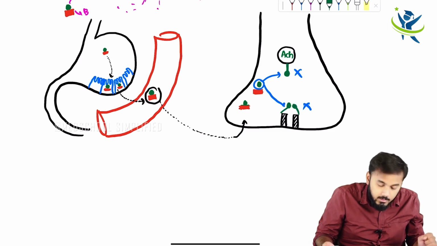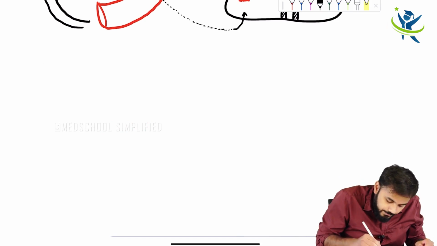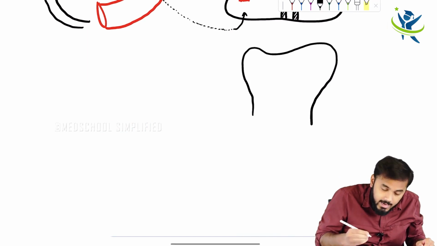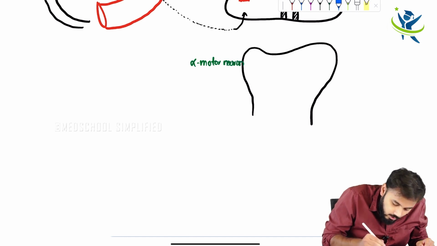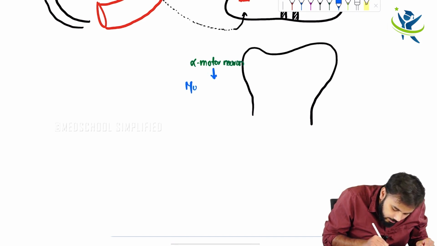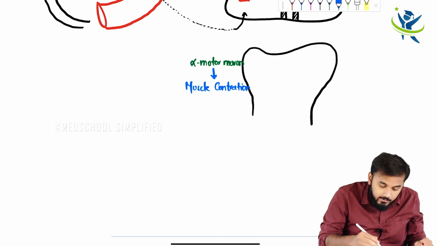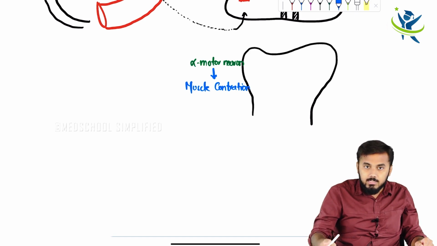Right? Now when acetylcholine cannot be released outside, look what is going to happen. Let us say this is another neuron, right? And this neuron is called the alpha motor neuron. And this alpha motor neuron is responsible for muscle contraction. So when will the muscle contract? The muscle will contract when the alpha motor neuron is activated, because the alpha motor neuron ends up in the muscles. You activate the alpha motor neuron, you are contracting the muscle.